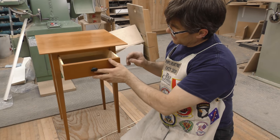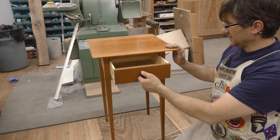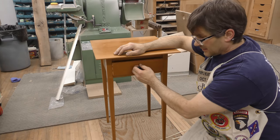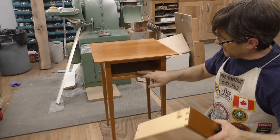No drawer stop in this one. Typically people aren't going to pull it out much farther than that anyway, unless it's kids. So it's hitting right here.